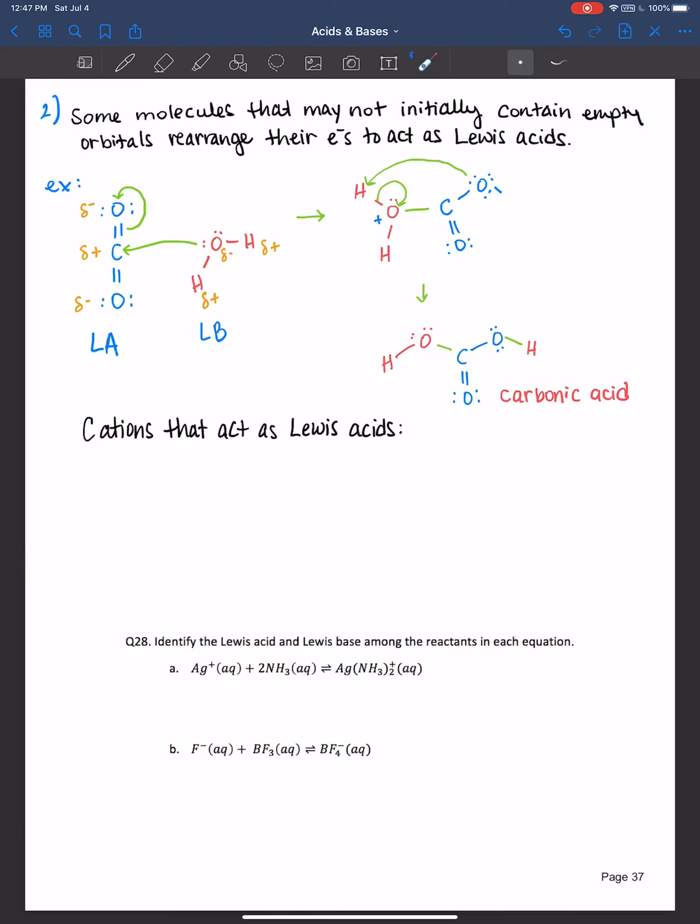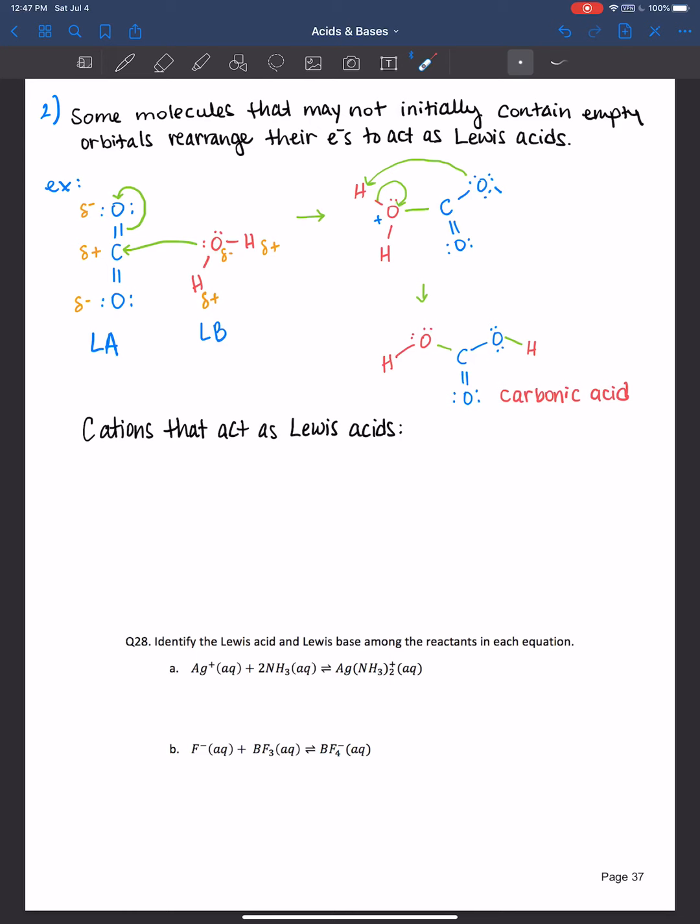And then I just wanted to finish up the mechanism for you. You can almost identify this part of the molecule as a Lewis base or nucleophile, and then this part as the Lewis acid. It's accepting an electron pair, and that's the electrophile, but you won't be responsible for intramolecular rearrangements in this course. All right.